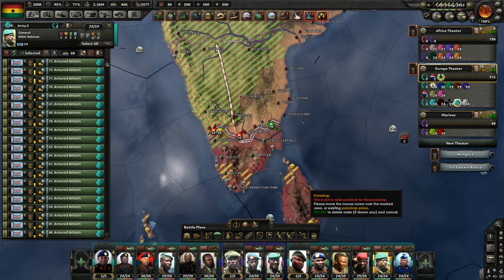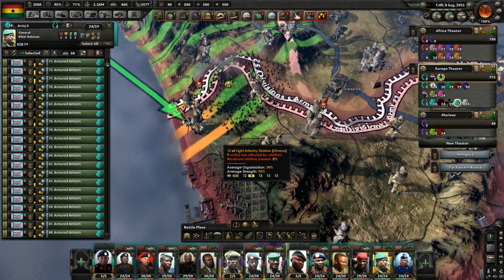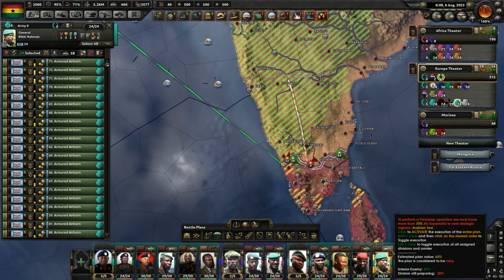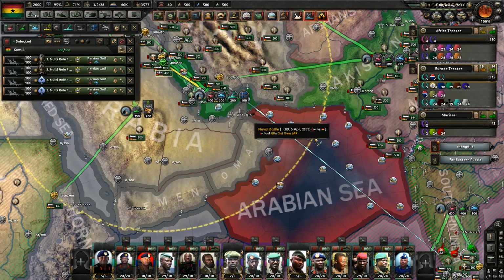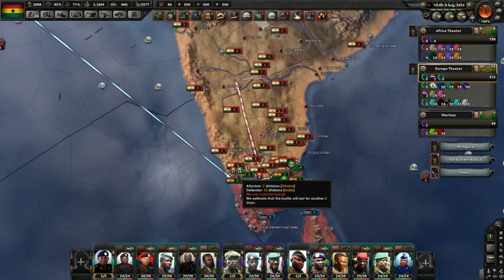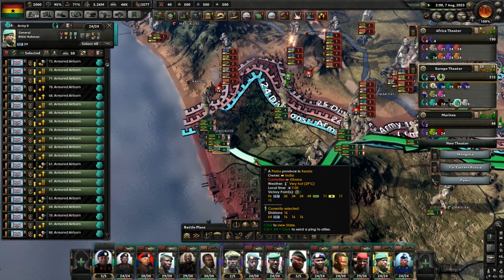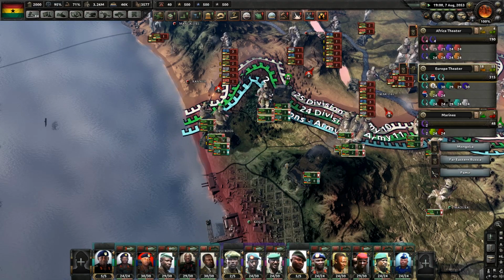Oh. To there. And do it. We need air superiority in the Arabian Sea. Okay, which we don't have. Alrighty then. There we go. Alright, they landed with very little organization, but they should begin building that over time, and they can get out to the front.